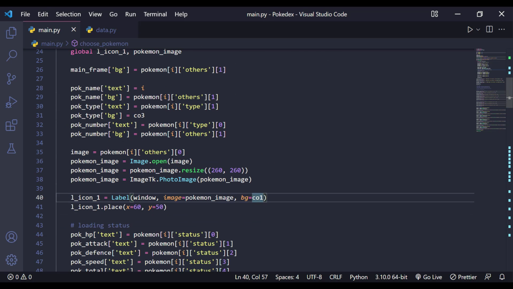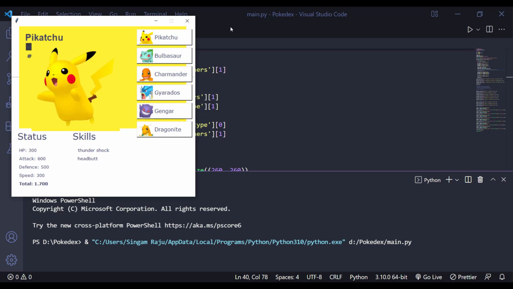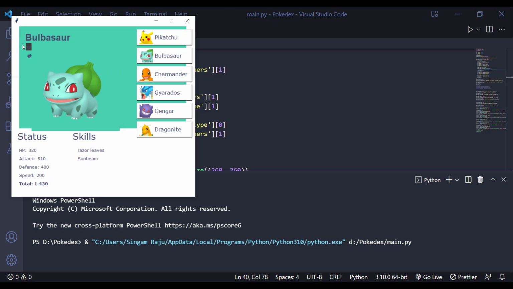So instead of this background color, we want this background color, which is the background color of that particular Pokemon, right? And if you run this one, yeah, I think this is actually working, but the thing is, it's still at the back. Okay, let's work on this thing then.